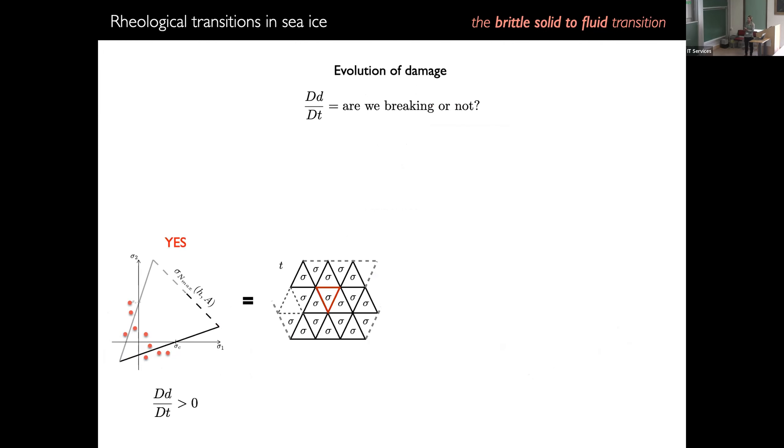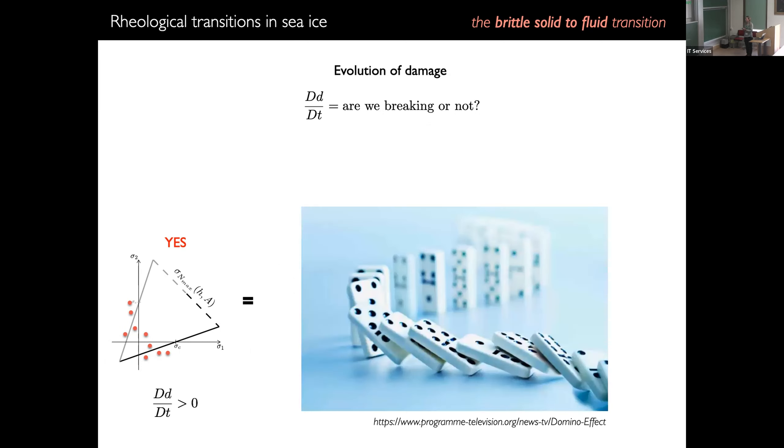So how does it evolve in the model? When you have stresses that are over critical with respect to the criteria here, I represented the Mohr-Coulomb criteria with the threshold for the compression, when the stresses are over critical over a certain element of your model, then this element gets damaged. When it's damaged, it cannot withstand as much stress as before. So the extra stress it cannot withstand is transferred to the other elements, the neighboring elements of the next time step. By that, these elements can become damaged in turn, and the stress can be redistributed to other elements. So basically, what damage does is it's pretty much like a domino effect. It transmits stresses within the material, reduces stresses, and allows for the zones that have a high density of cracks to propagate, and that leads to the formation of highly localized LKFs in the model.